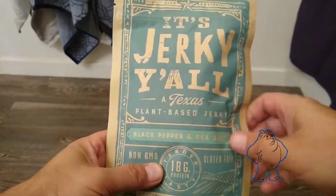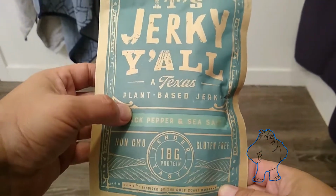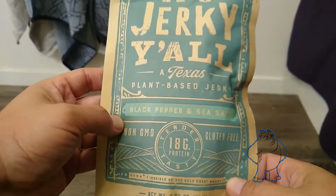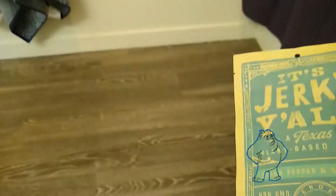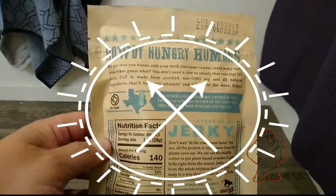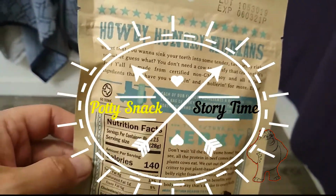Today we're having It's Jerky, y'all. A Texas plant-based jerky. Because when you think jerky, you think Texas and plant. This is black pepper and sea salt, and you're probably wondering why I'm in my bathroom. Well, there's the roll. Because this is a potty snack. Oh my god, look at that. Lots of stuff to read. So, let's get started, shall we?